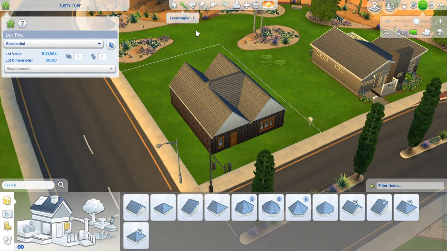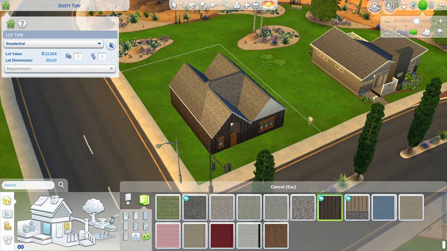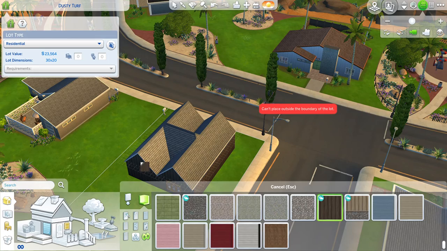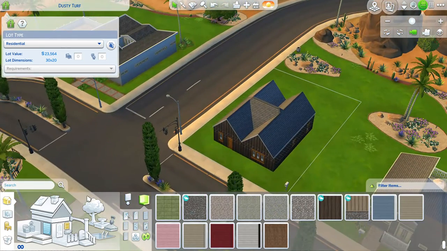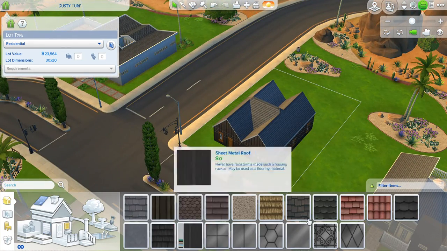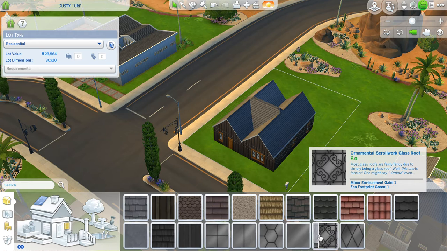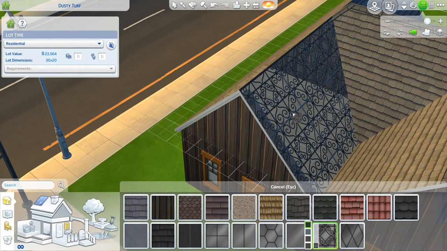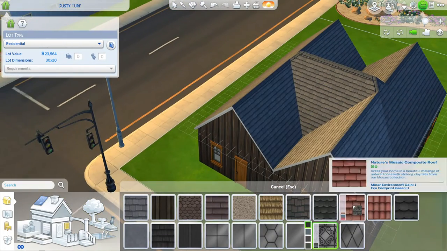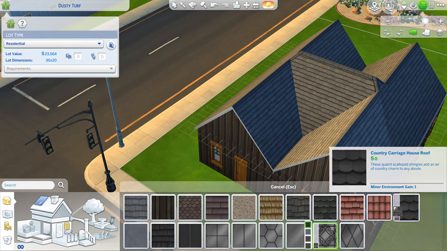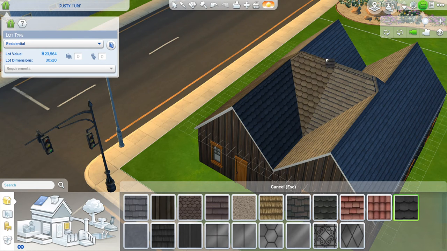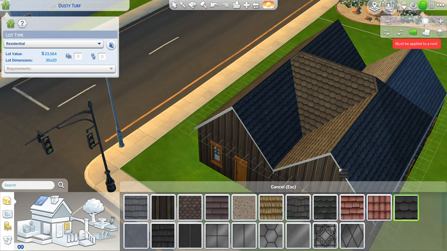I'm going to use this guy, the eyedropper, and put it there. Boom. You can obviously change the roof. These are glasses, so it'll make your roof see-through if you put it there. It's actually really good for making patios and stuff. I'm just going to go for a simple-ish roof, I guess, which is this one, because I prefer this one.